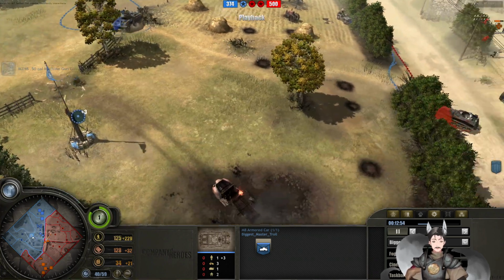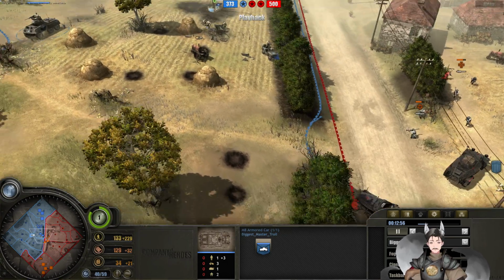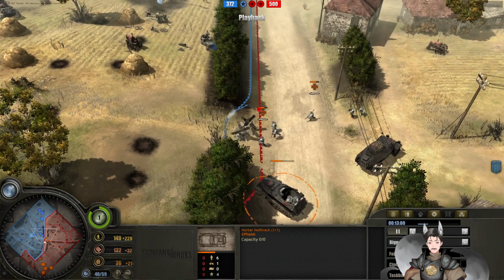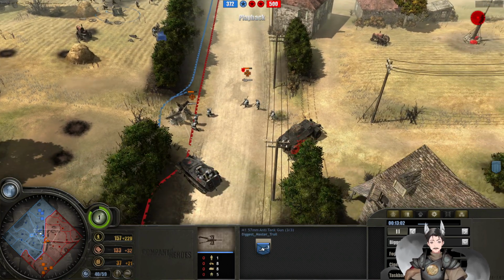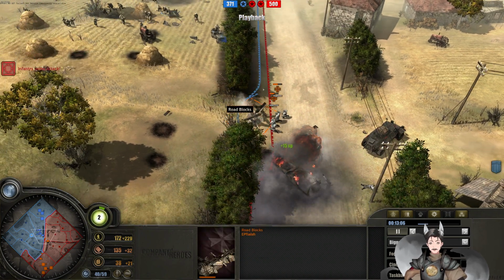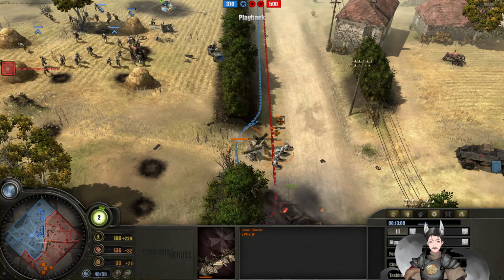Mortars raining in up there. And the 57mm gun may have got hit there in the mortar half track. 57mm at your service. Enemy mortar half track goes down there. Got some roadblocks being established. It's almost like I saw a bit of splash damage.